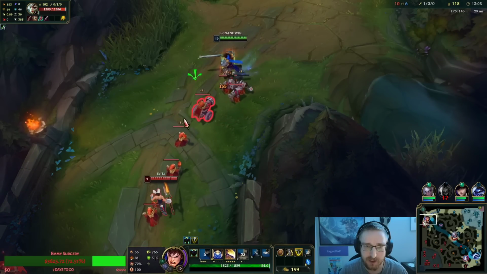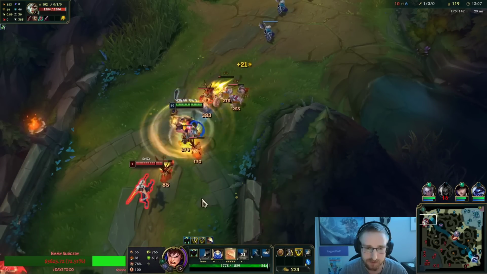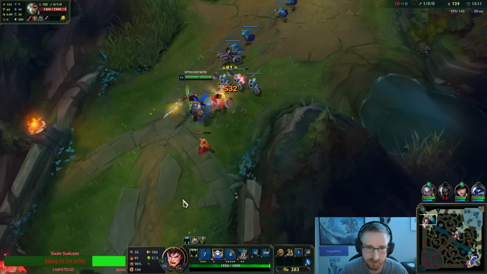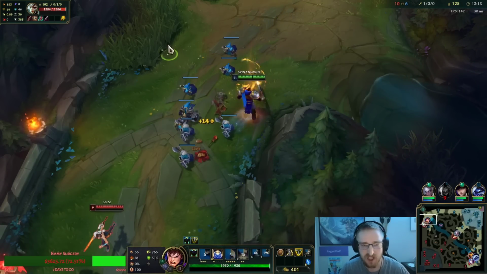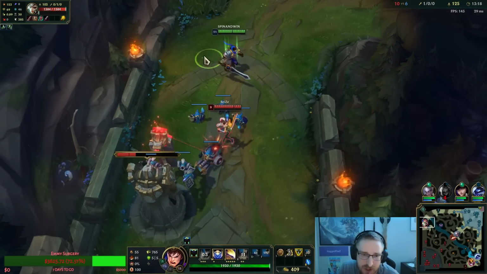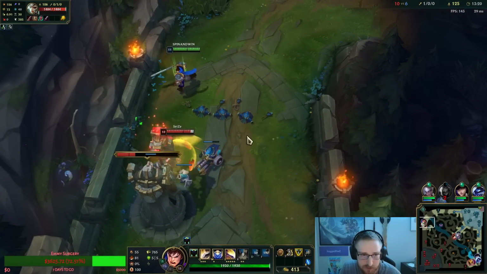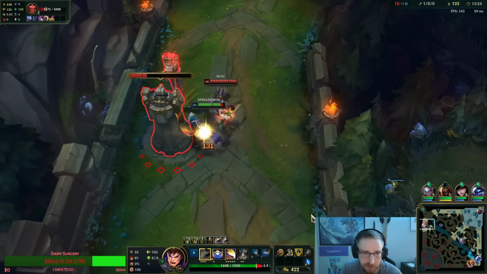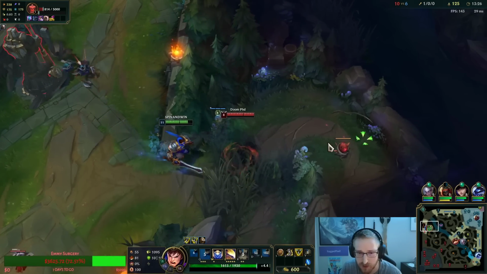I could have gotten my Q. Could have been a good trade. If you're not comfortable CSing cannons, well, you can always just use your Q on them. Uh-oh.